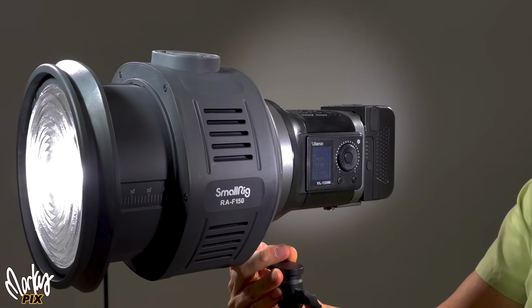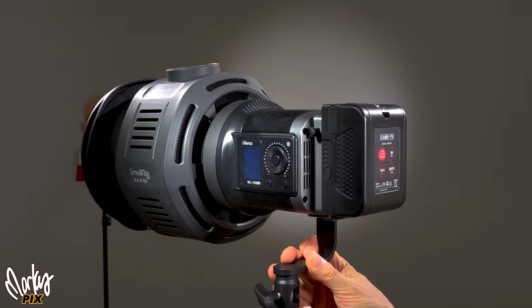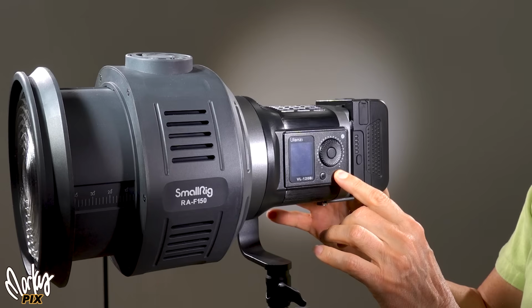But it gives you a nice, small, concentrated, bright spot, and you can run it with a tiny V-mount like this little Cane TV V-mount D-tap battery. The Ulanzi 120 is a cheap, small, very versatile, all-purpose Bowens mount, 120-watt light that's easily portable.